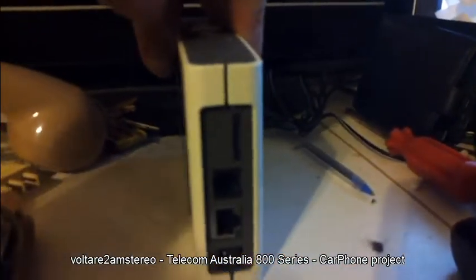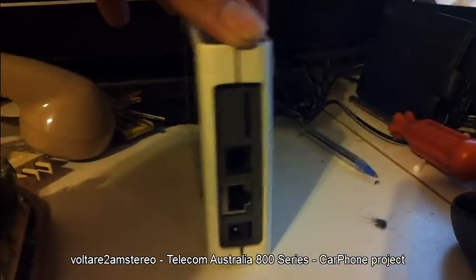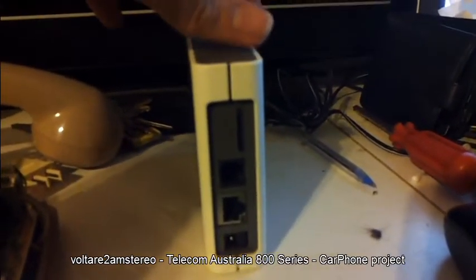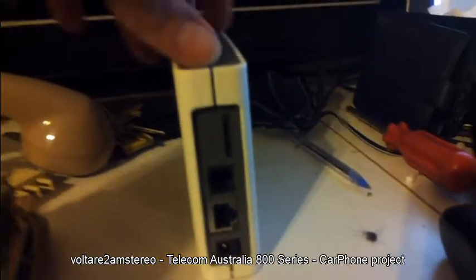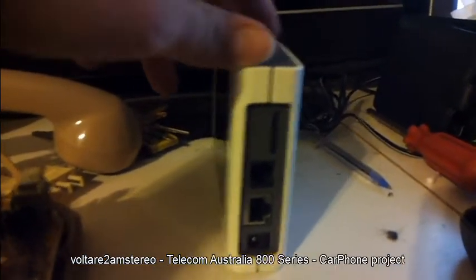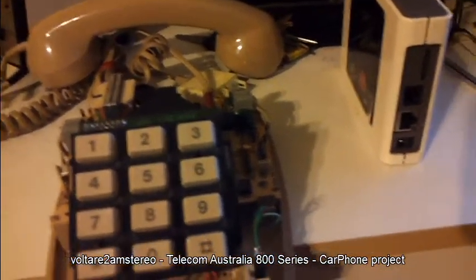Then I can stash this in the car. It'll also give Wi-Fi access to any device that I've got with me, so I could put a standard SIM with heaps of data credit into this. I can then stream radio and things like that to my head unit, and I can receive phone calls — just something to do.